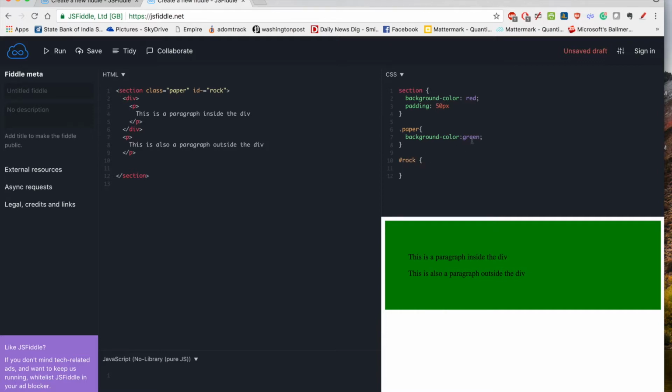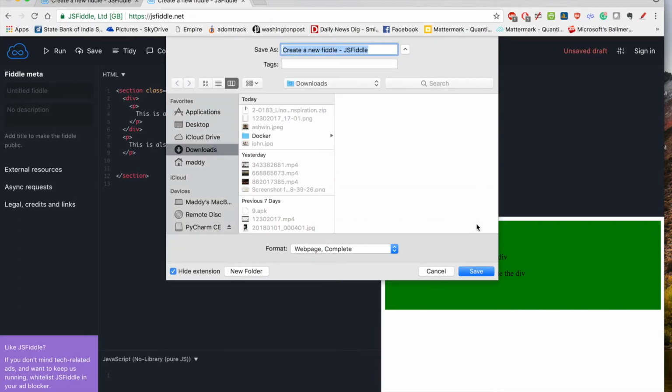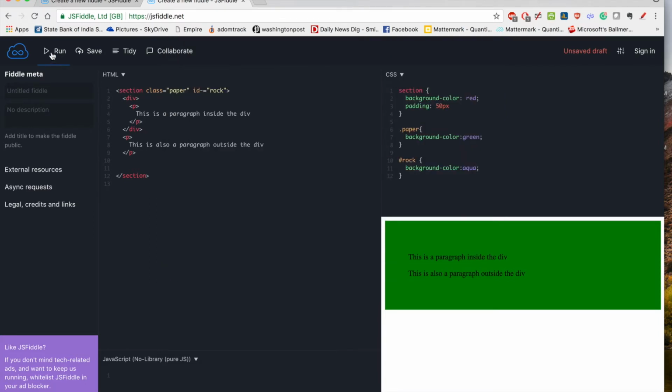Now I'm going to modify this green to something else. Let's say I'm going to change this to aqua, and oops, I run this, the color should get changed, but there is something I'm doing that isn't right. For some reason it's not getting overridden.